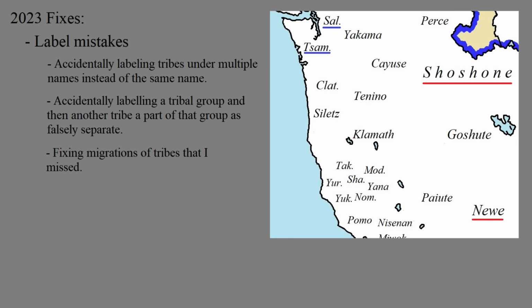Across 2023, I basically fixed these mistakes one geographical region at a time. I was working on that tribe location rough draft document thingy at the same time, so first I researched and corrected mistakes for Alaskan area tribes, then Canadian Arctic ones, then Canadian prairie ones, and so on until I finished. This means that in terms of fixing mistakes on what I've done so far, I finally finished. In terms of making a timeline so I can continue deeper into the 1600s, I've got a bit more to do, but I'm almost there.